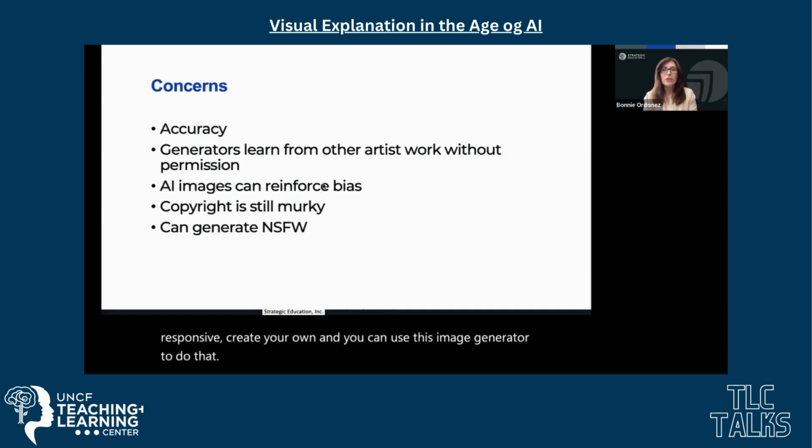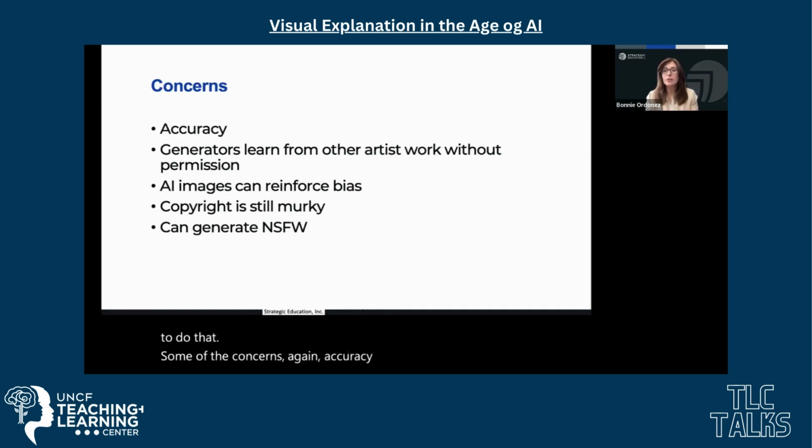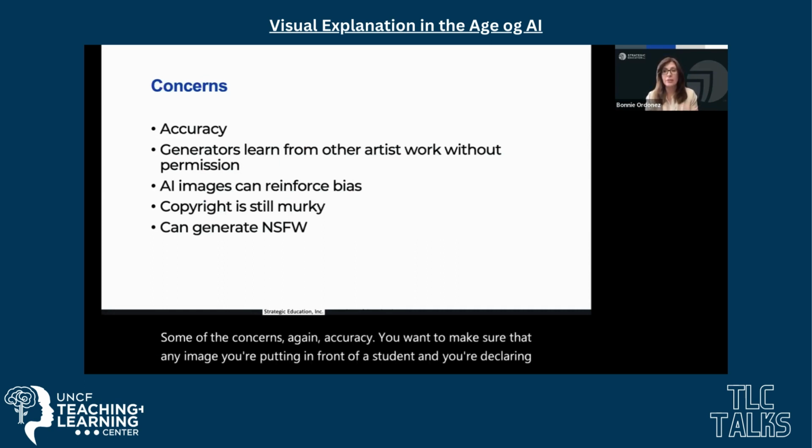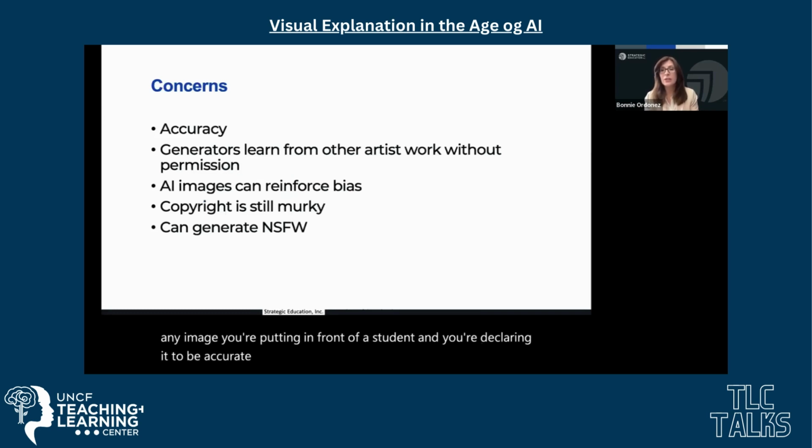Some of the concerns, again, accuracy. You want to make sure that any image you're putting in front of a student and you're declaring to be accurate, that it actually is. So if it's something that's supposed to be a one-to-one graphical representation of a model, you want to be sure that it does have all the qualities that you're looking for.